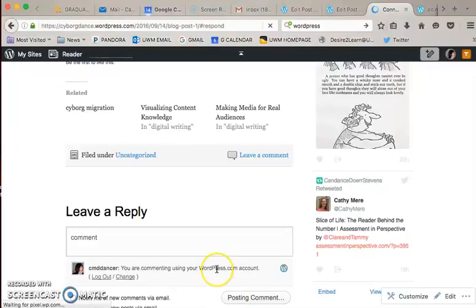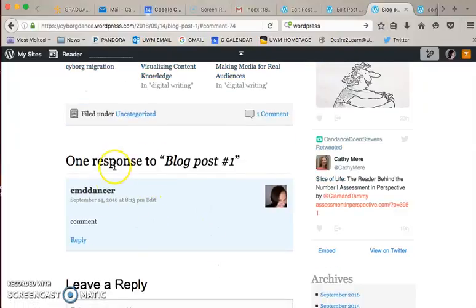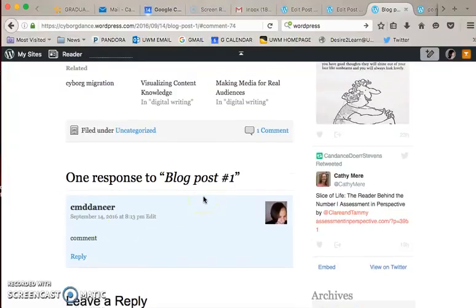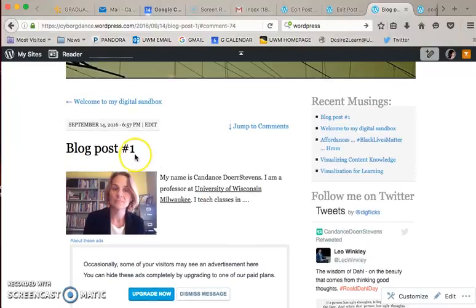And that's all you do, and hopefully right away it will show up and you'll be able to see that comment. It just showed up right away. So it doesn't say anything like awaiting moderation because I don't have moderation set on that. But depending on the template of the blog that you're on, you might have to click on the blog title to get to the comment feature, etc.